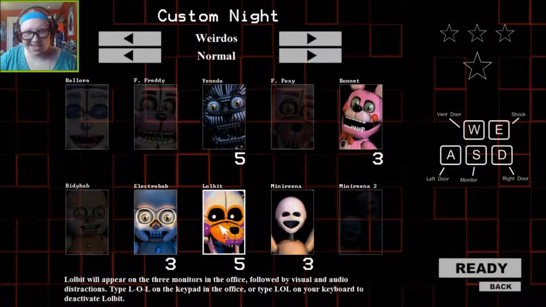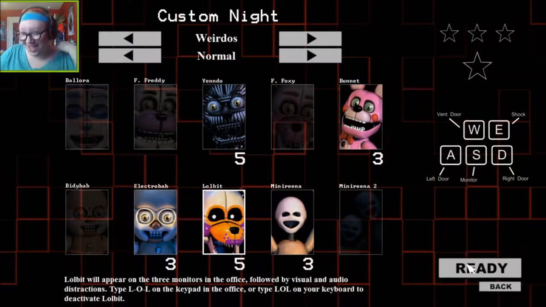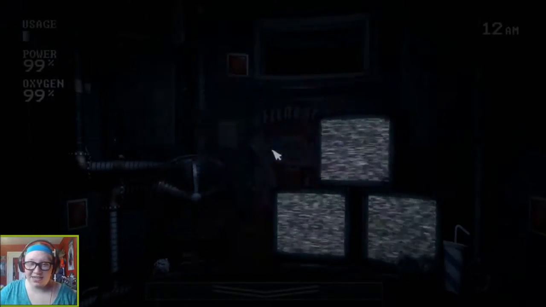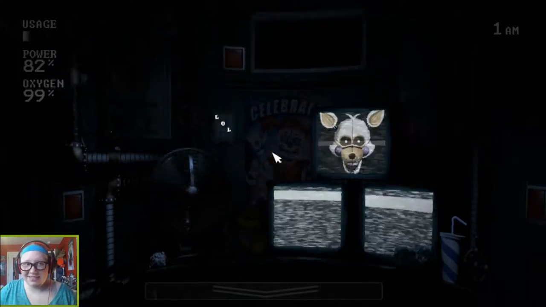I don't really know what that means. I kinda wanna see what that means. Okay, that's what I'm gonna do. This is gonna be a mulligan, okay? I'm gonna fight everybody off, but the first time Lolbit shows up, I'm actually gonna let Lolbit kill me. I wanna know what she does. Really, I just gotta sit here and wait for those things to blink.